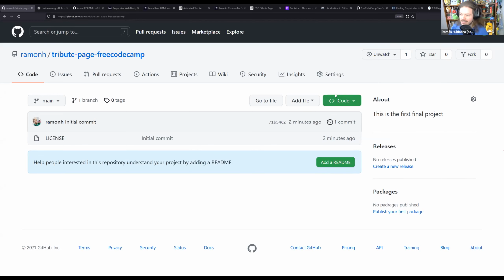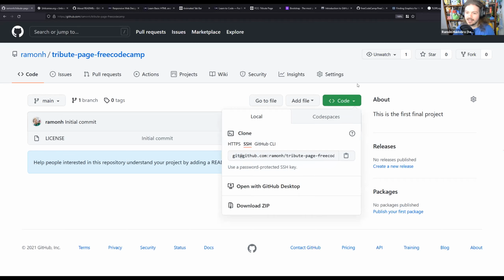Yeah, so we're going to want to get a hold of this code right away and start working with it. So what I can do is click on this code button, and that gives me a number of options to work with this code. We're going to be doing some stuff that feels a little weird. We're going to be working from the command line, which you haven't learned about yet, and it's okay. The command line is just a different way to mess with files and programs on your computer.